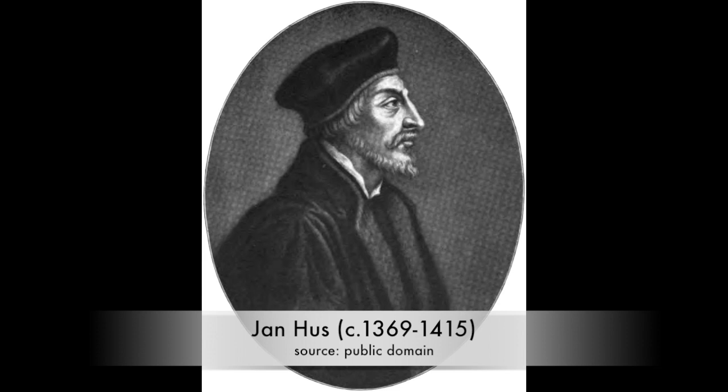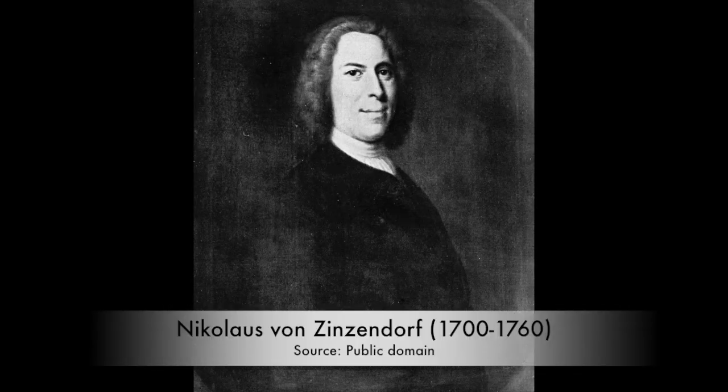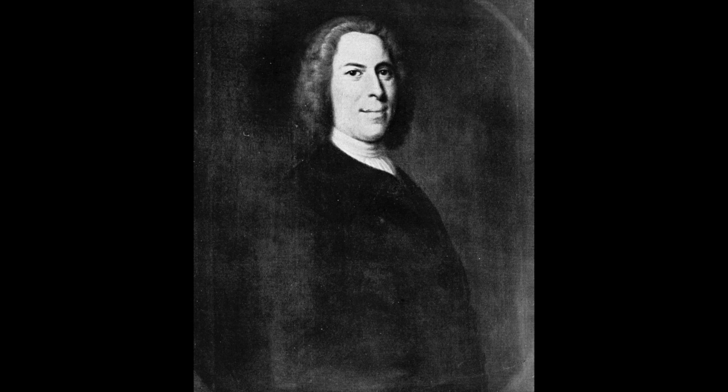And really, the Protestant movement there never stopped. But by the 17th and 18th centuries, the Protestants in what is today the Czech Republic were persecuted by the Roman Catholic Church, and many had to flee to save their lives, and many of them fled to the neighboring nation of Germany. Well, a group of such Moravian brethren arrived at the estates of a rich German count named Nikolaus von Zinzendorf. That's why we have Zinzendorf Platz there in Niesky.